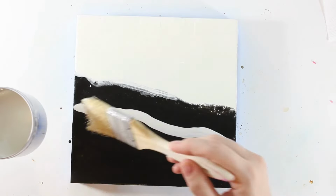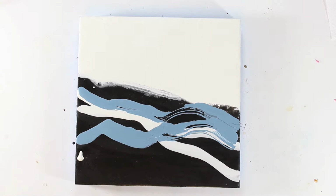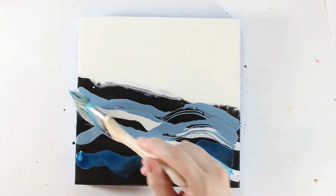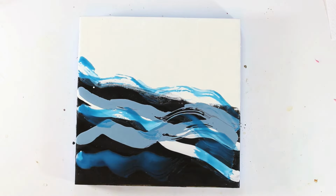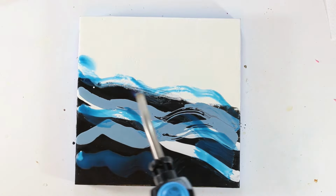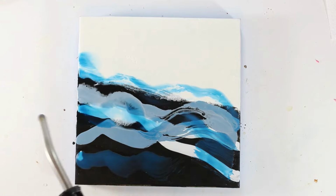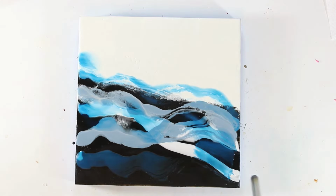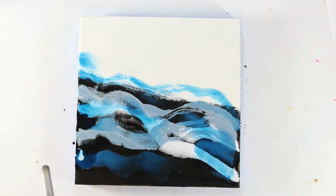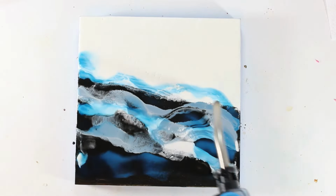I actually had to mix one of my own colors this time, and I'm not very good at mixing colors because I don't follow a recipe. I just kind of wing it, and that's honestly not a good way to mix your colors. But it's fun. I enjoy doing it. And so that pale blue that I've added, that's one that I've mixed myself. It kind of takes a while because you have to really mix it, because the particles tend to just kind of collect at the bottom.